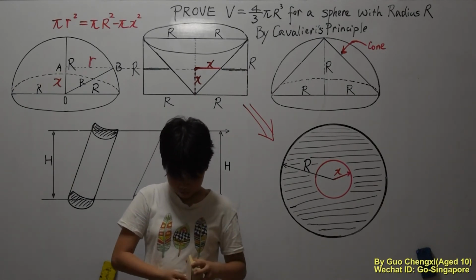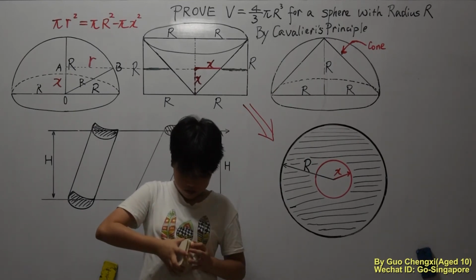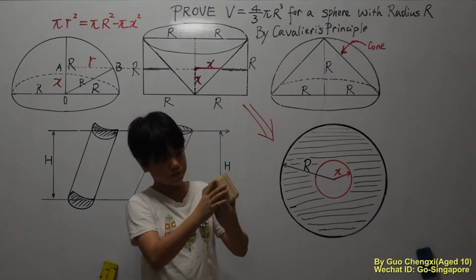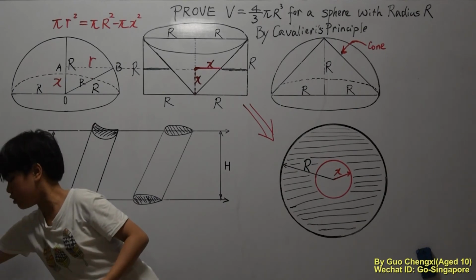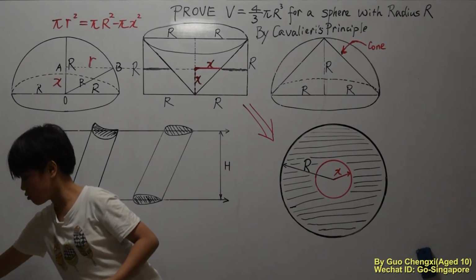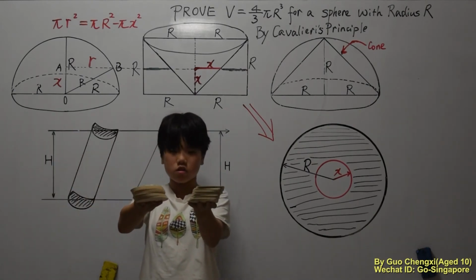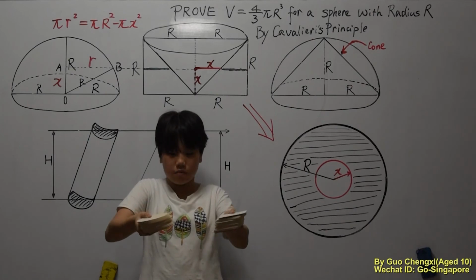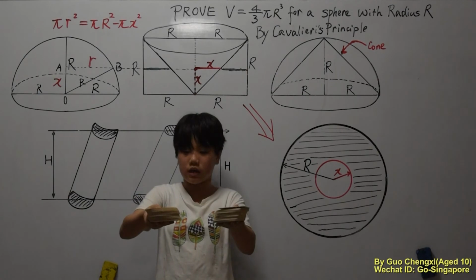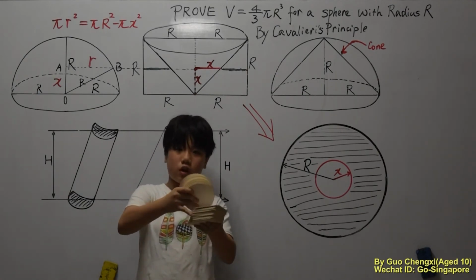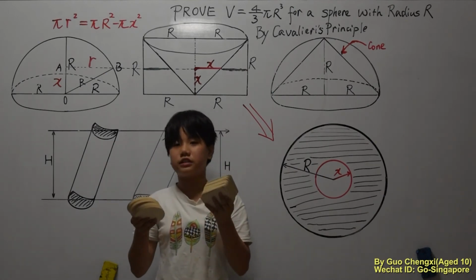Wait a moment. So over here slant it. Then after that, like this. So slant it like this, okay? Then for the circle, you also slant it. So the circle becomes like this. Okay, so although these two might be different shapes, since the heights are the same and the cross sections are also the same, and the surface for this part is also the same, actually these two are basically the same thing.